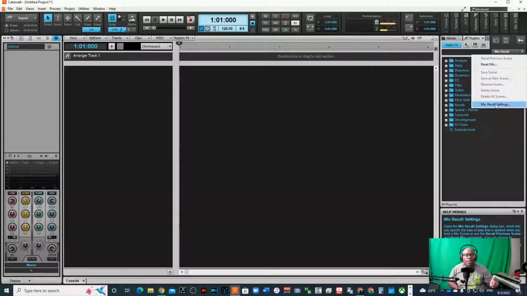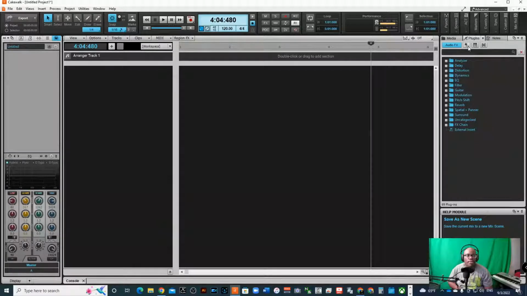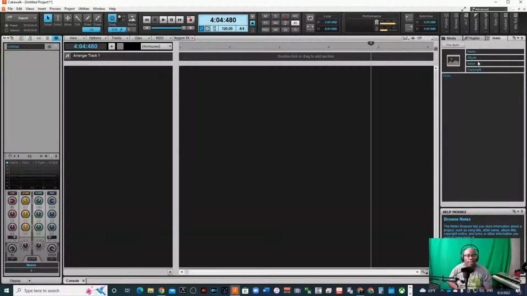And the reason why this is important is because maybe you have it set the way you want, and maybe you want to start changing some things, and then eventually you can pull this back up. Or if you have a scene and you like the way everything is set up, you can apply that to a different song. So that works really well too. I got to do another video about that. Of course, you have on the side all of your plugins, effects, MIDI, instruments, notes, media, all of the stuff that you can put. So you can put notes in about the song, the name, the album. You can put an image, etc.